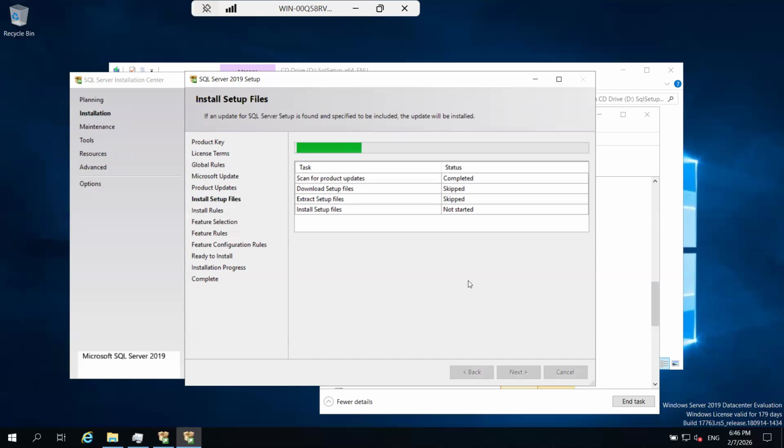Right, now it is installing some setup files, guys.